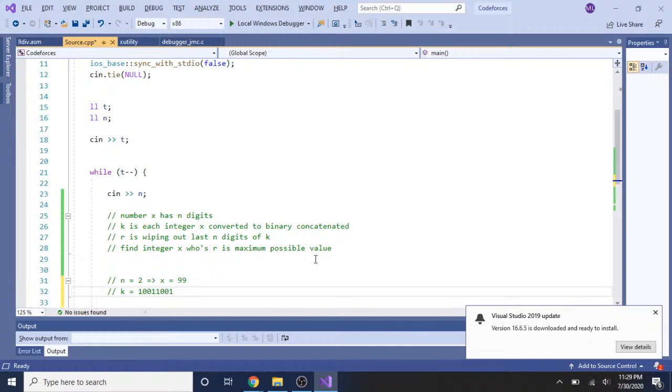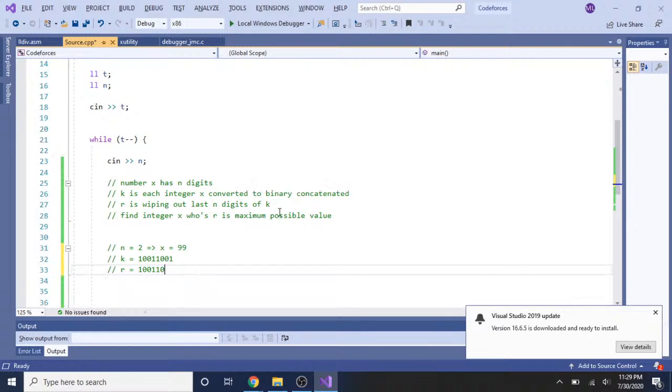Now we're going to wipe out the last n digits of k, so the last 2 digits of k. These are going to become gone. So r is going to be the same thing without the last 2 digits. Find the integer x whose r is the maximum possible value?